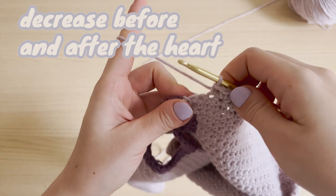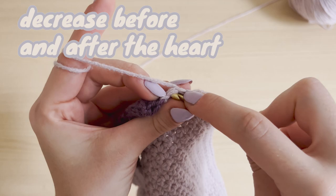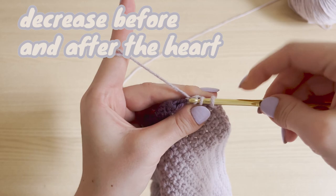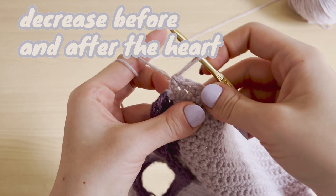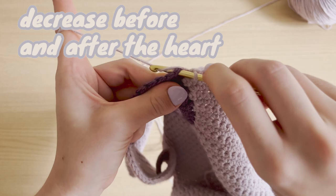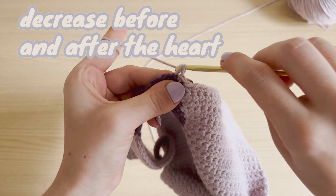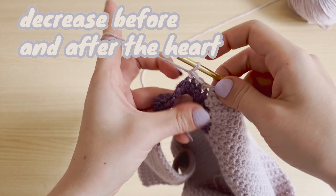So our last two stitches before the heart, we're gonna do a decrease. Just a reminder, to decrease, you pull up a loop as if you're starting your single crochet, but don't finish it. And then push through the second stitch, pull up a loop, and then pull through all three. And then we're just gonna single crochet into each loop all the way across the heart. So I'm gonna go ahead and do that because I'm going real slow-mo here. So I'm gonna skip ahead, but feel free to pause, crochet across, and we'll meet each other on the other side.